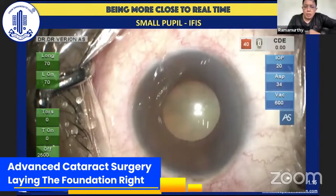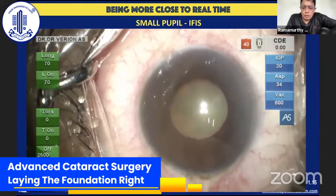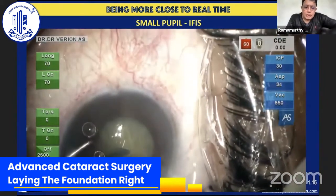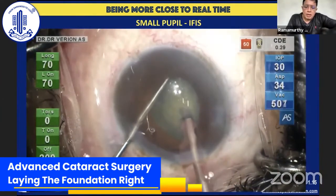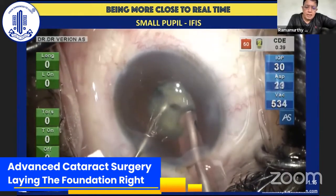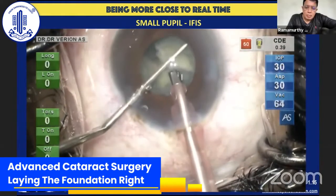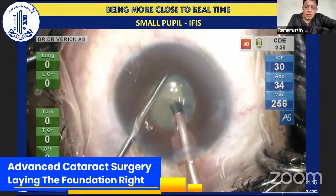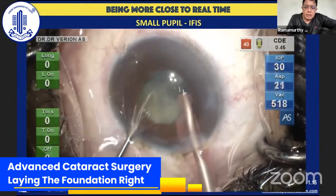What about a small pupil situation like this? Dr. Vasavda also showed a nice case where he treated a small pupil situation. For me, there is a difference between a small pupil and a small rhexis phacoemulsification. Whenever I have a 3.4 millimeter pupil, I'm able to run the rhexis beyond the limits of the pupil and have a 4.5 millimeter rhexis. I often do not resort to any pupil expanding devices, whether hooks or other expanders.